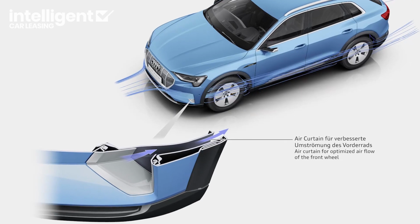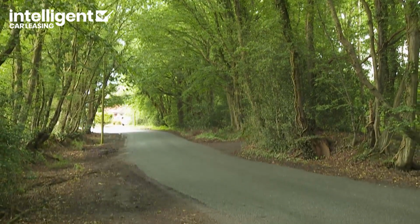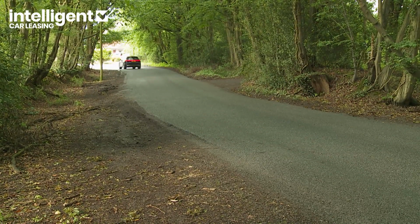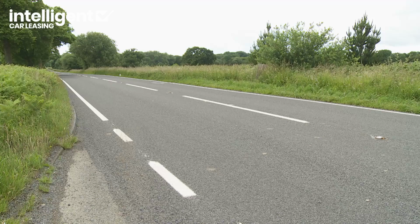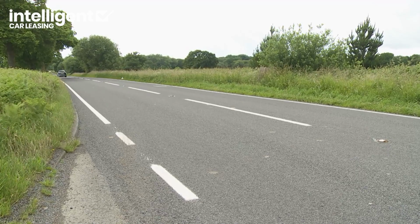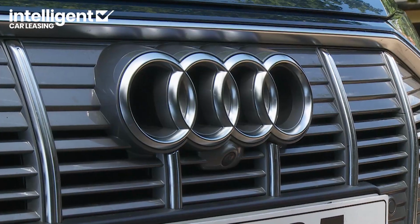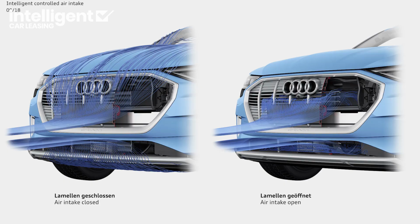Slippery aerodynamics also play a useful part in overall efficiency. Elsewhere in this film, we've mentioned this car's pretty sleek 0.28 CD drag factor, or 0.27 CD if you add in the virtual exterior mirrors, a difference which can apparently add up to 3.7 extra miles of range. Well, that slippery showing is aided by the sleek, smooth underbody area, an adjustable cooling air intake behind the single-frame front grille, and just below it, integrated air curtains that efficiently channel airflow across the wheels and back along the sides of the car. What else might you need to know?